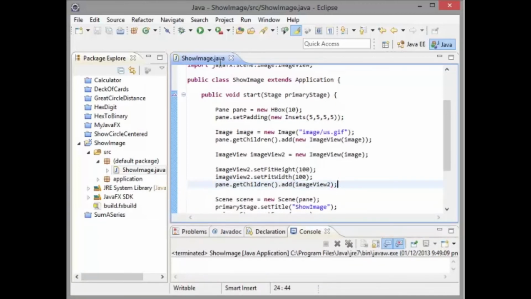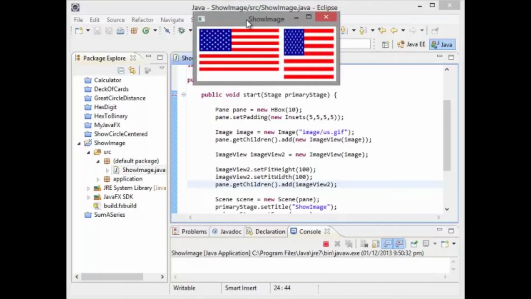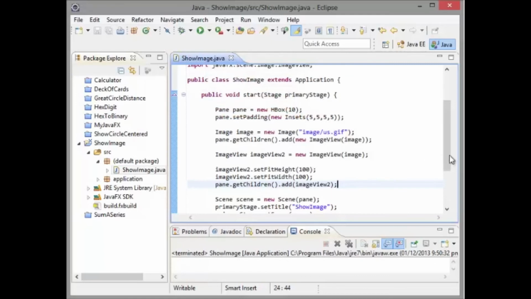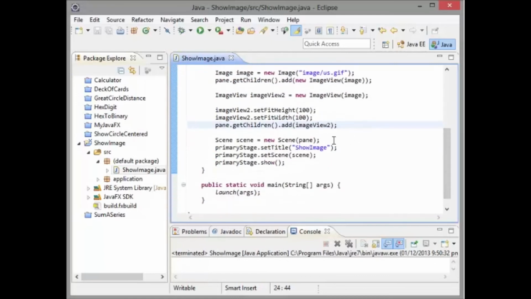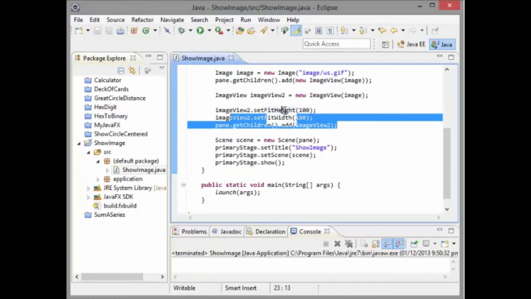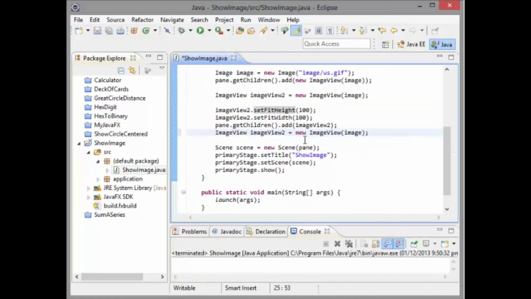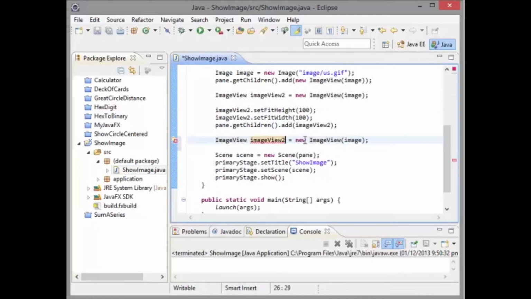Get the semicolon there. Now when we run this, you can see that, oops, we have two images displayed on screen. We have our original one, which is the kind of normal scale for that image. And then we have our one that was set to fit to 100 by 100 pixels. So you can see that it's been squished up so that it's a square image. There's one more thing we're going to look at in this video. And what I might do, just to save a little bit of time, is copy and paste this. Change it to imageView3. Again, we're going to use the same image file here, or the same image object.